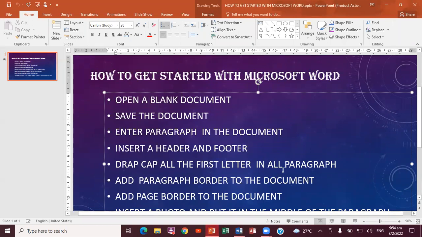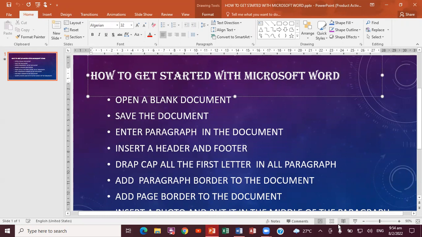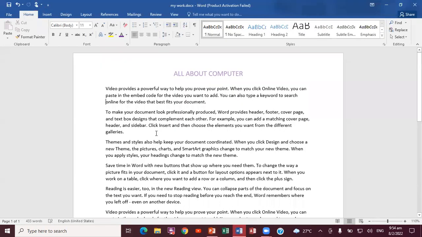So the next thing that I wanted to look at right here is the drop cap, for the first letter in the paragraph. So that's exactly what we're going to do, the drop cap. All right, so how are we going to do that? Now, the first thing you want to do is to block the first letter, just like that. Maybe a struggle for some of you, but just take a look at it and block it.